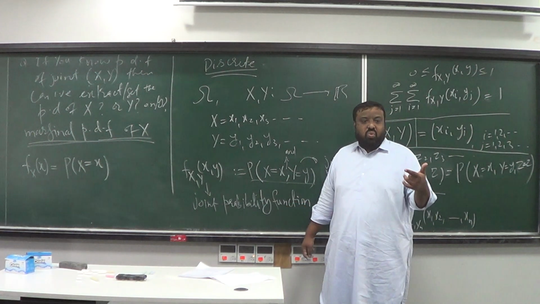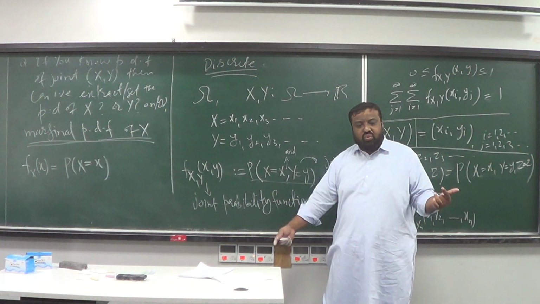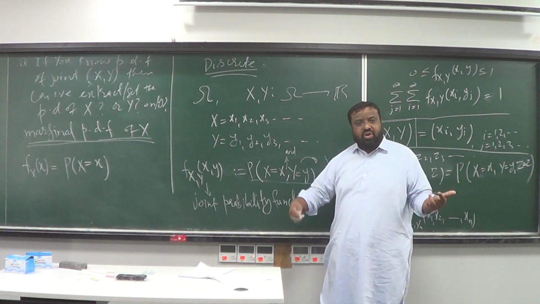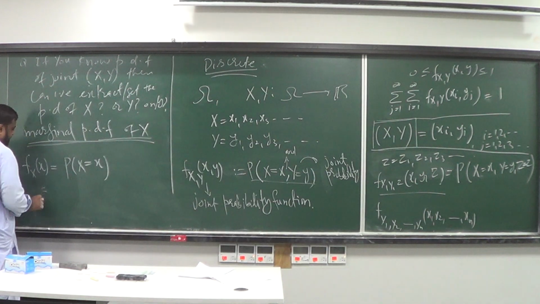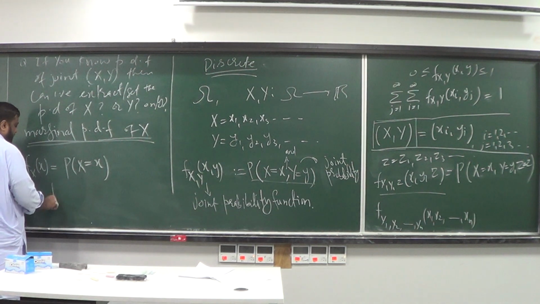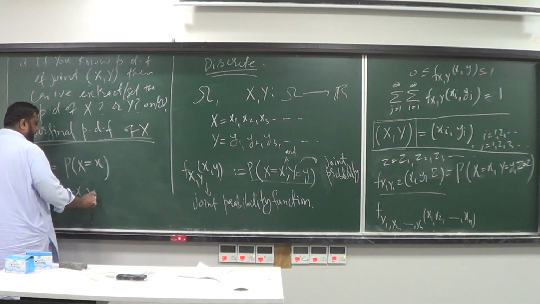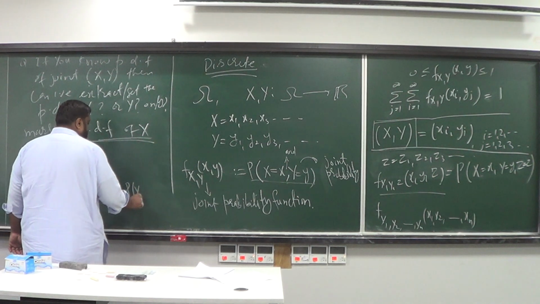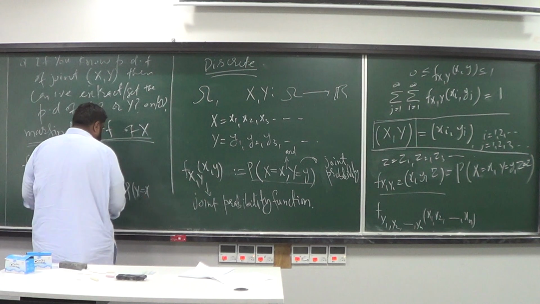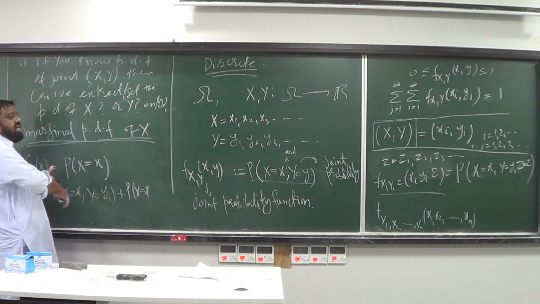Okay, so when x is taking value x, y can take value y1 or y2 or y3 or y4 and so on and so forth. In other words, if you want to compute this value, you need to compute the value when x is x and y is y1, and when x is x and y is y2, since when x is taking value x, y can take what value? It can take y1 or y2 or y3 and so on and so forth.